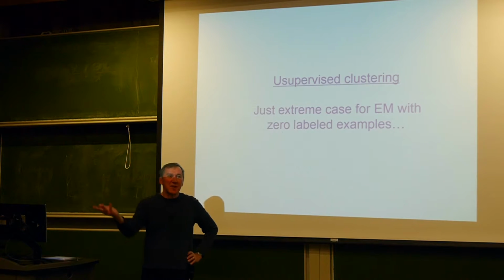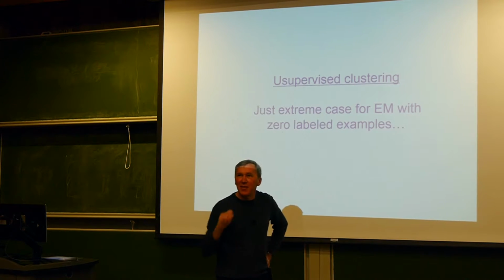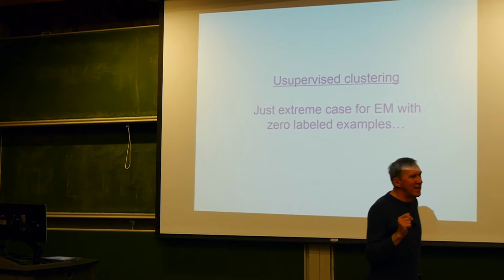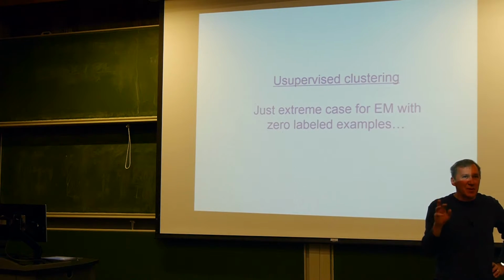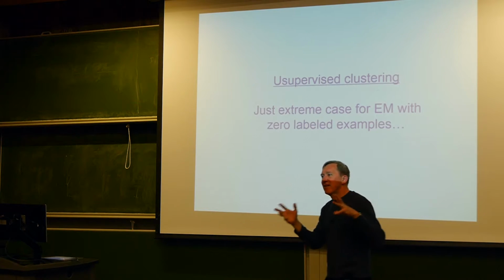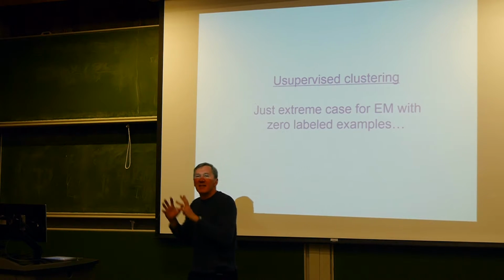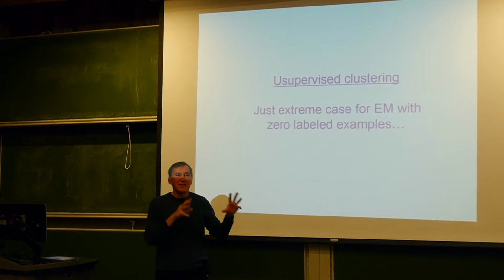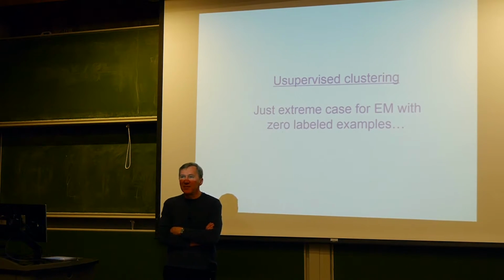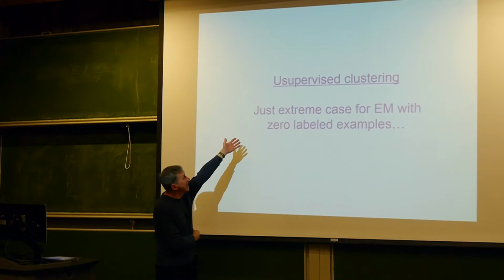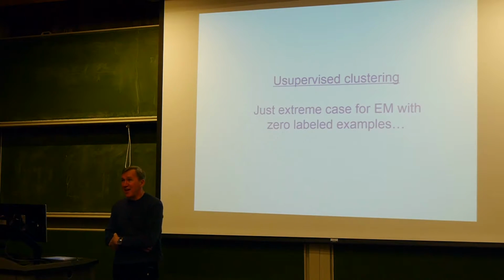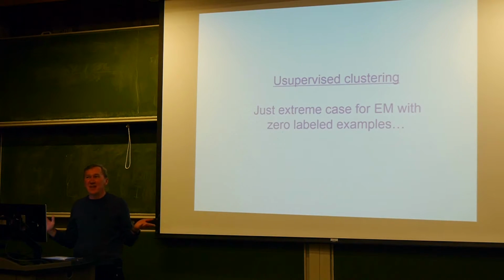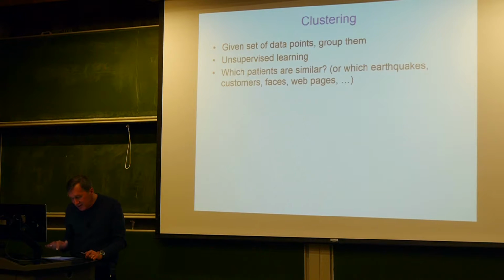Suppose I give you a bunch of documents, maybe they're all the emails we find in your email folder, and we just want to cluster them into similar groups. I don't have labels. I just want to know what are the, let's say, 6 clusters of documents in your email folder. Well, that's just like EM, but where we have none of the documents labeled, right? So this actually is a very viable clustering algorithm.